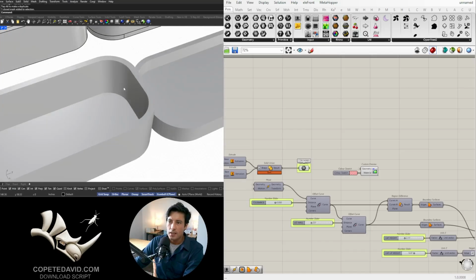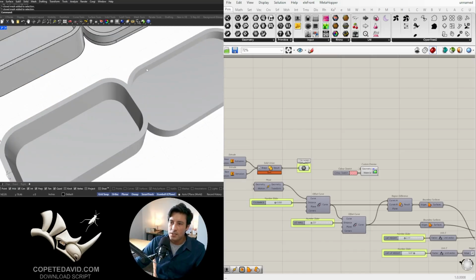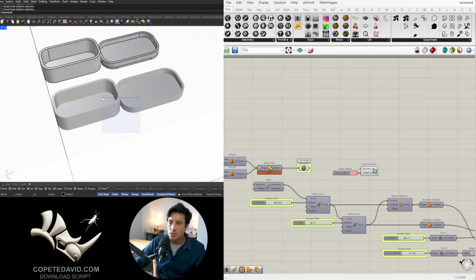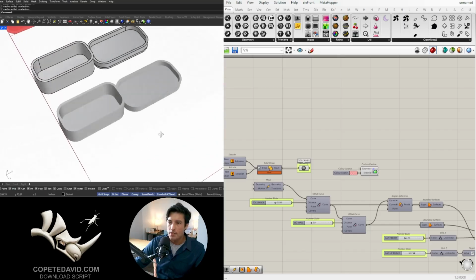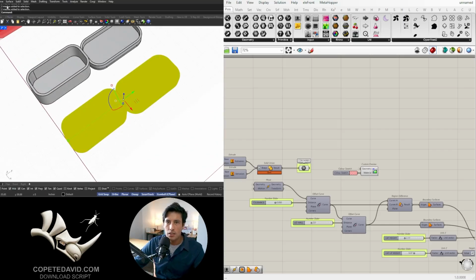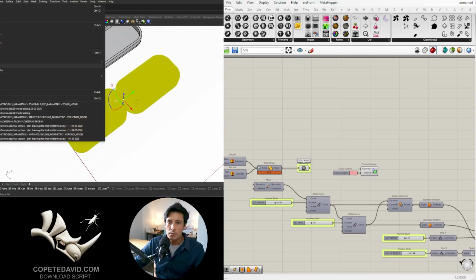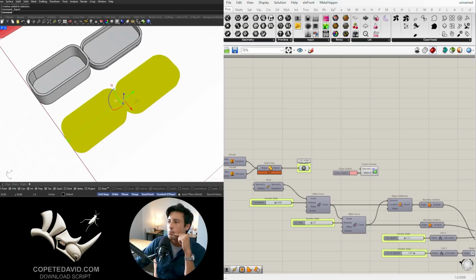Okay. Now notice that I've created this high quality mesh, and all I need to do is export this as an STL to see if it's going to print. So let's do that. Let's take this file, export selected, and I'll move this to my desktop and save it as an STL. That's the most important thing. And call this box test.